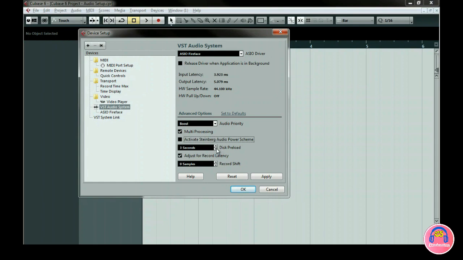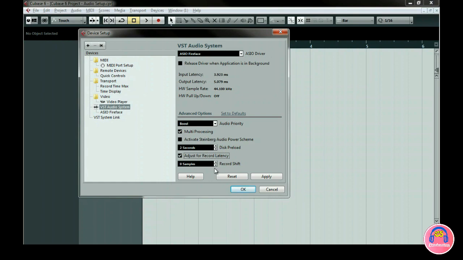If your audio hardware reports an incorrect input latency value or your system has a high output latency while recording through plugins, you may experience that the audio material you've recorded ends up in a displaced position, either too late or too early. You can compensate for this by adjusting these two parameters. By deactivating Adjust for Record Latency, you instruct Cubase not to use its plugin delay compensation feature. If in doubt, leave this checked, as this is one of the best features of Cubase, leaving you with one less thing to worry about.